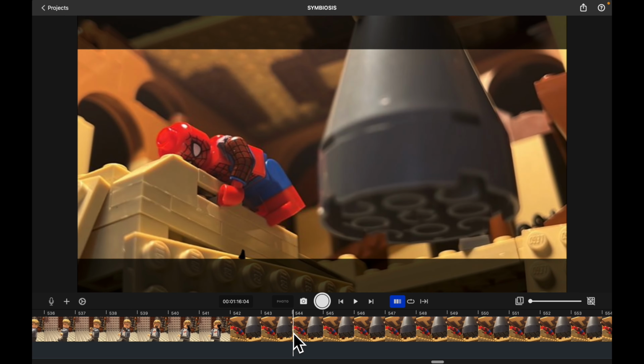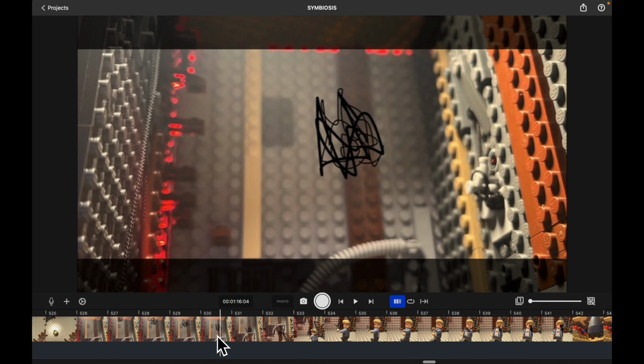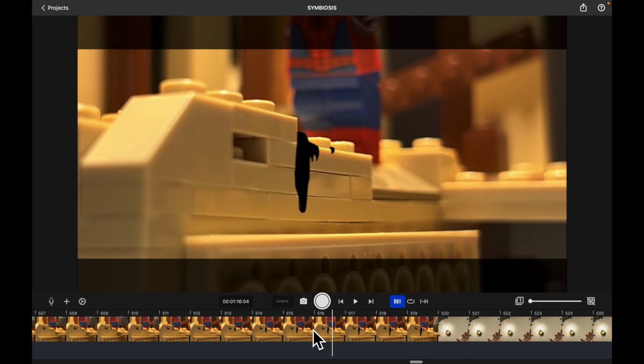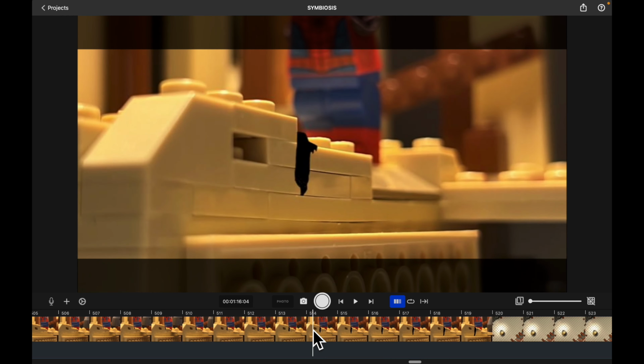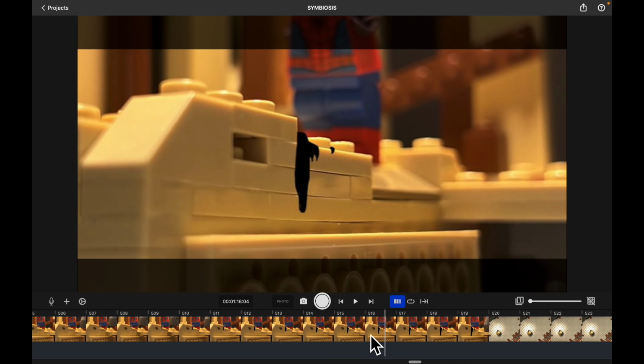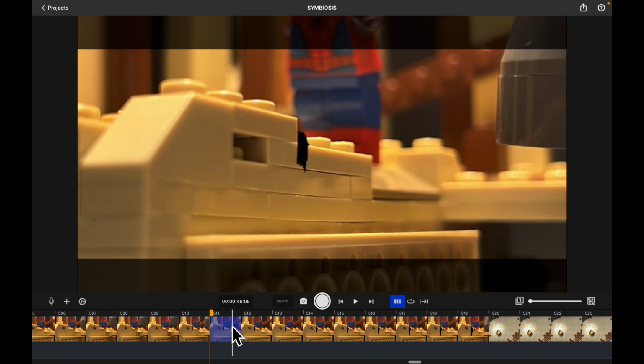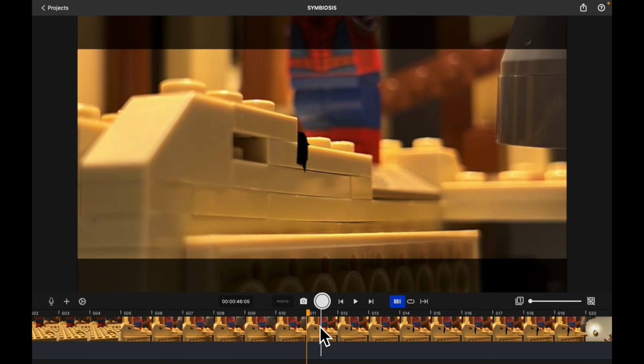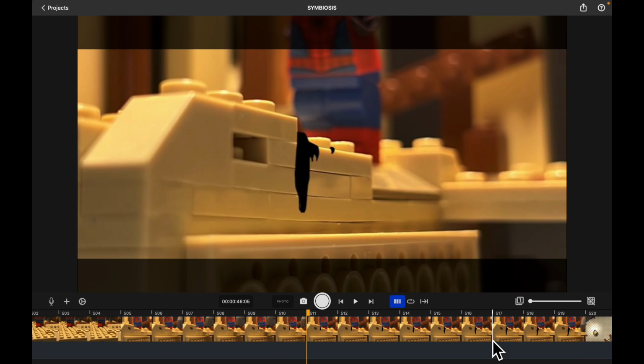I lost the symbiote slime that I was using. I have no idea where it is. So I had to go digital. I didn't have time to find another one. So I had to go digital and just draw everything here. So all of this, every frame that this is shown, is completely digital. And again, following the arc of something, you just have to predict what it's going to do.